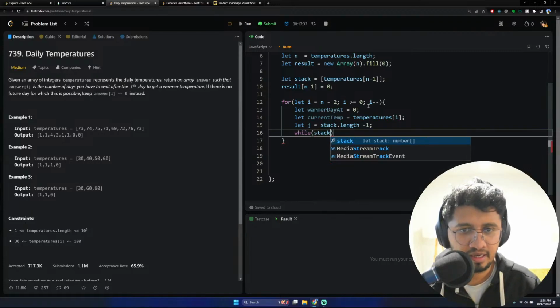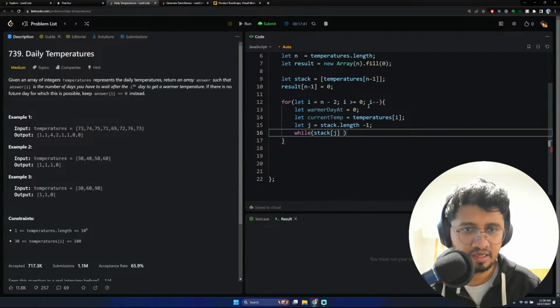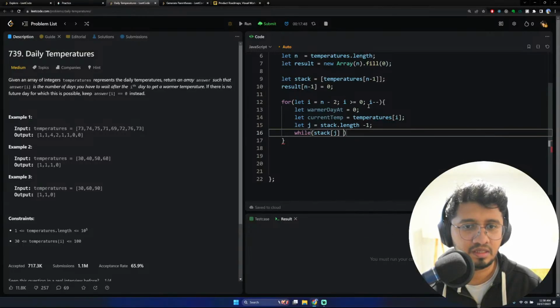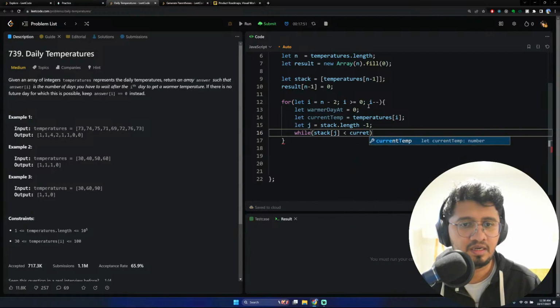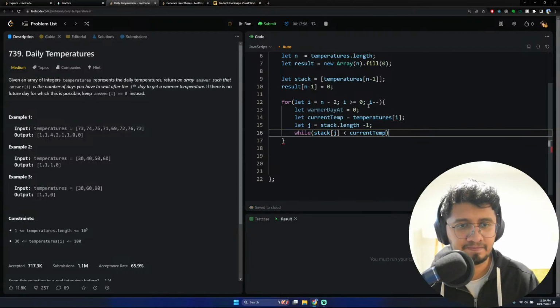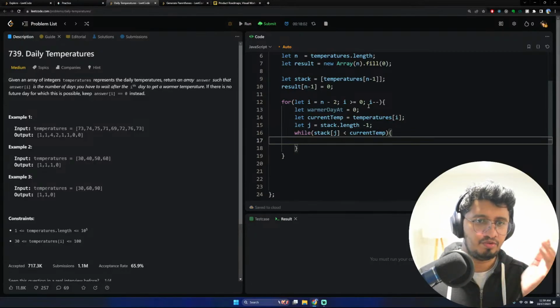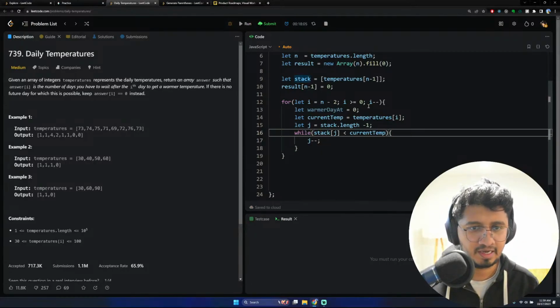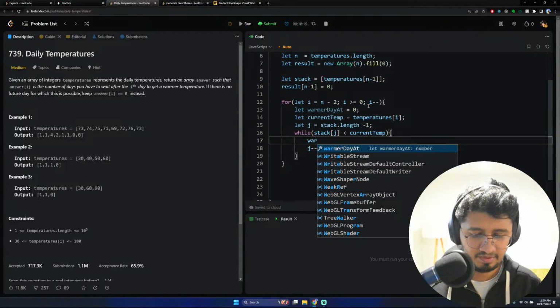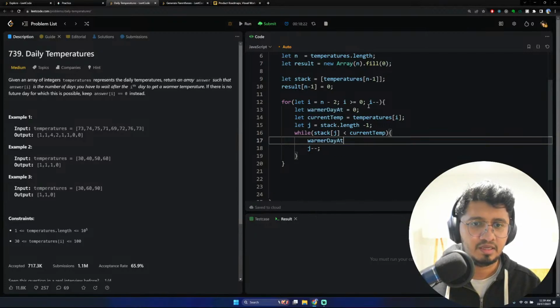So while stack of j is less than current temp, okay, the idea is while we don't find a stack number which is greater than the current temp, we will continuously go on decrementing it, and will increase the warmer day at plus plus equals to 1.